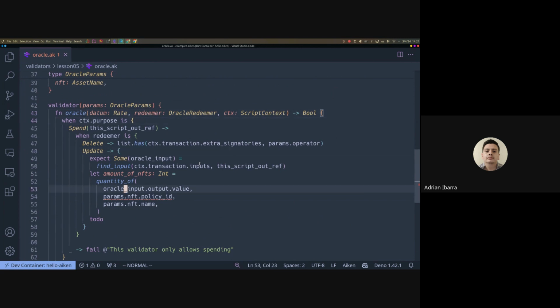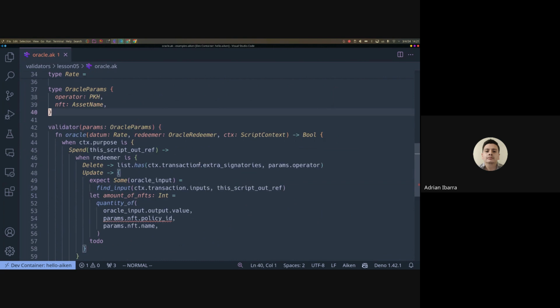I think you have to put the asset class instead of asset name in the Oracle params.